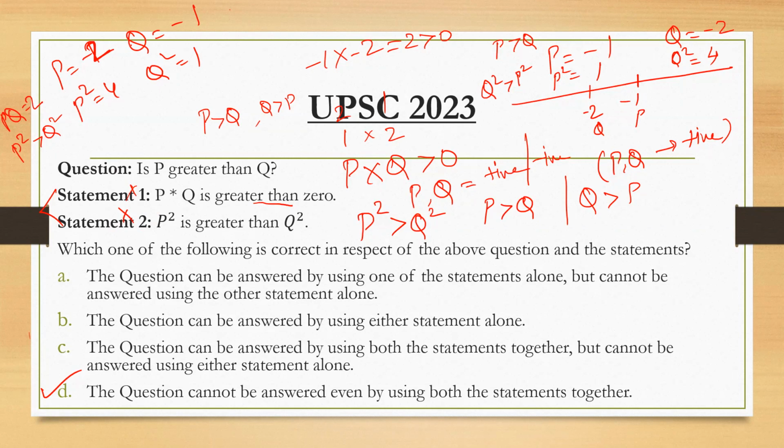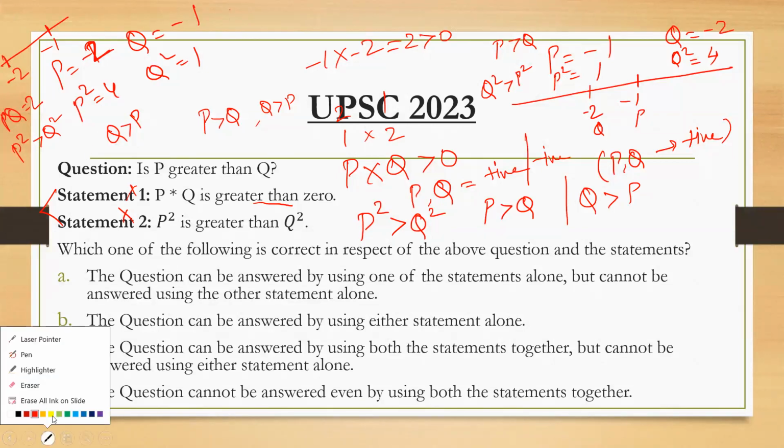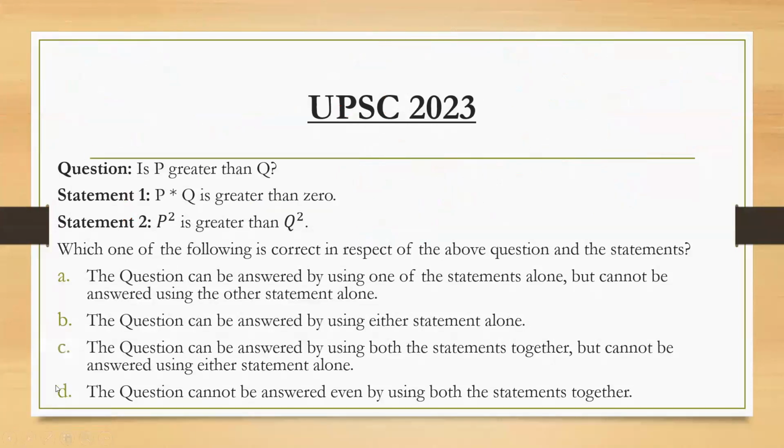Now according to this, what am I getting? Q is greater than P, because Q is minus 1 and P is minus 2. So Q is greater than P according to this arrangement. Now remember this aspect: Q is greater than P. Now take positive values. We have found out that in one scenario, Q was greater than P.